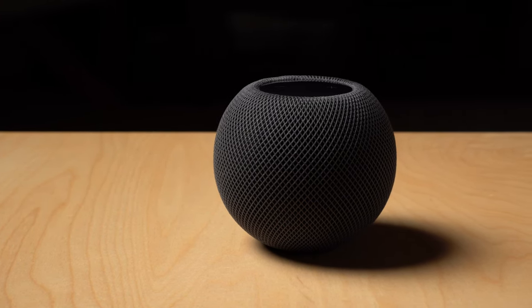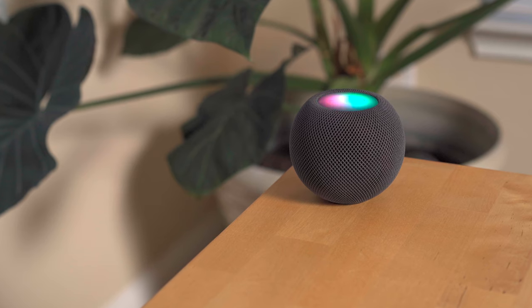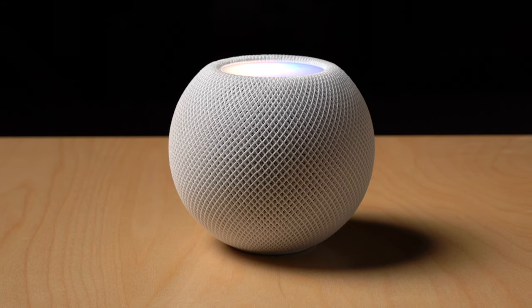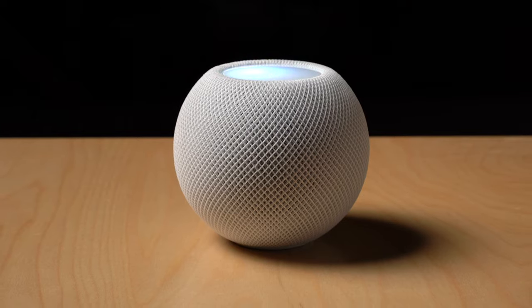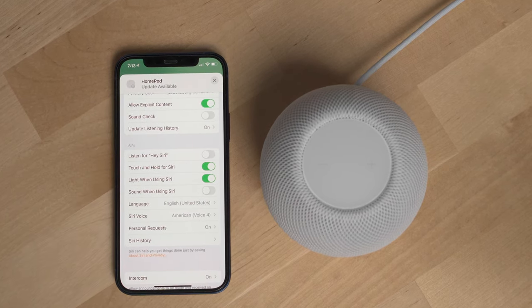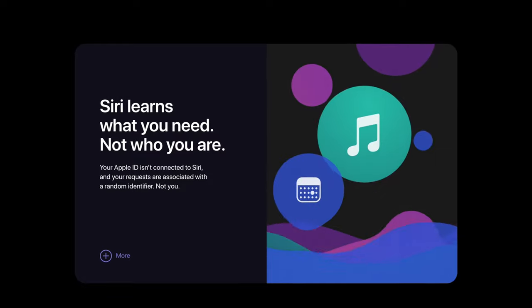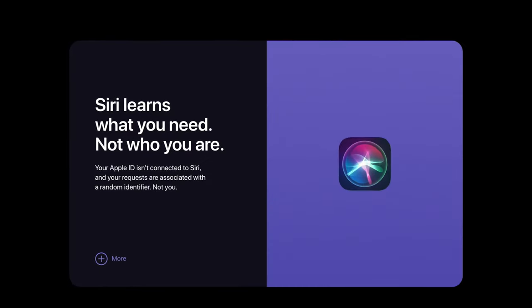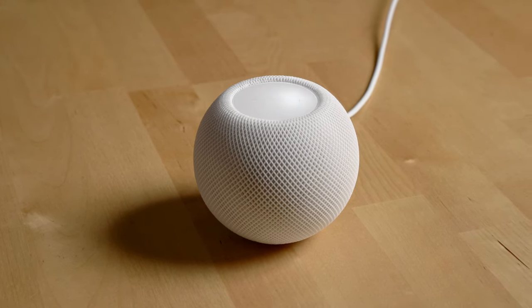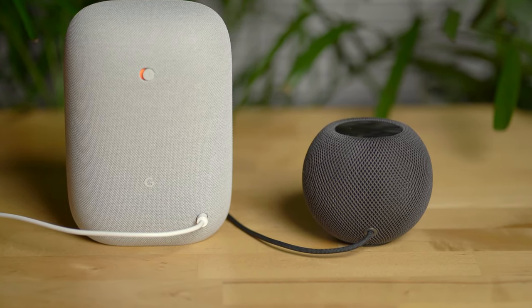Another small disappointment with the HomePod mini is that you can't use it to ping AirTags, which feels like a miss — when I asked my HomePod mini to find my keys, it said I'd need to continue on iPhone. The last potential downside is there's no physical mute button on the HomePod mini itself. The mics can be muted through the HomePod mini settings in the Apple Home app, but not through a hardware switch. Maybe Apple has earned your trust around privacy and this won't be a big deal to you — personally, I rarely use the mute switch on my Google Assistant speaker, so it's not a major downside to me, but it may be to you.